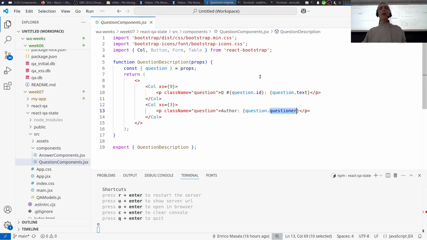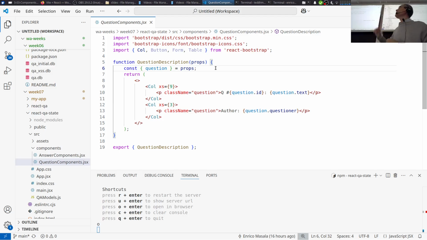Okay, and so be aware of this syntax. It will be very useful for us while programming in React, because basically it allows us to extract a property from a JavaScript object, giving it a name.